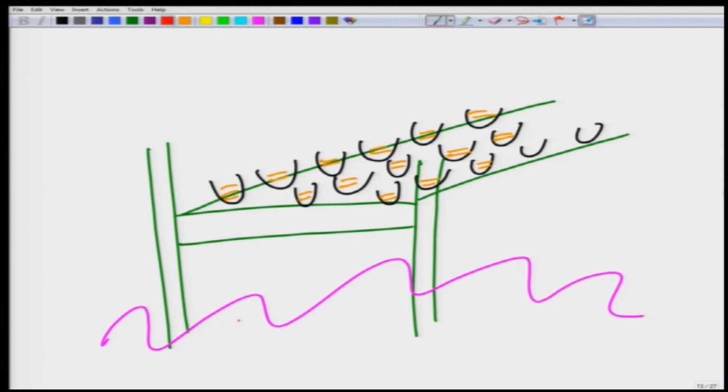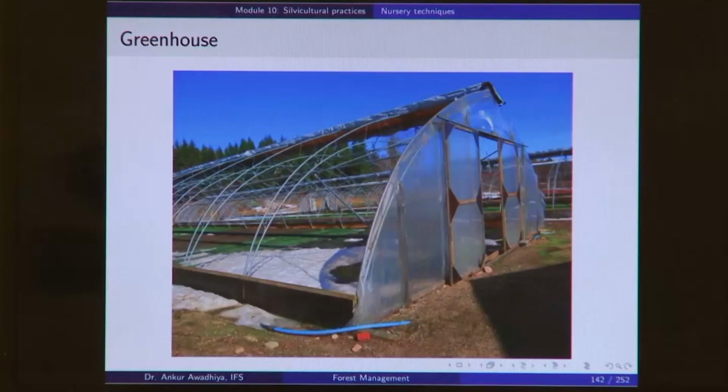Now, the best thing is that if you have pathogens here, if you have fungi or certain insects that are not able to move very far, these fungi or pathogens will not be able to reach into these polypods, because they are physically separated from the soil below. In the case of a raised bed, your plants were directly in contact with the surrounding soil. So, if there are pathogens in the surrounding soil, they will be able to reach the plants, but in the case of a raised iron bed, this possibility goes down substantially.